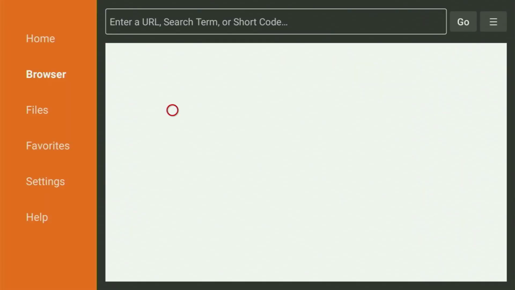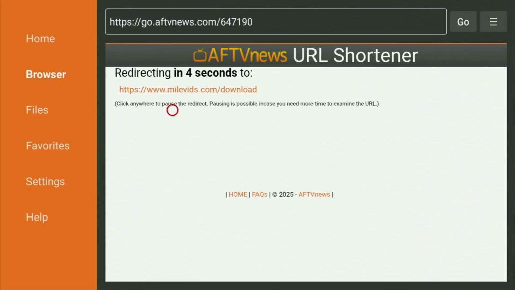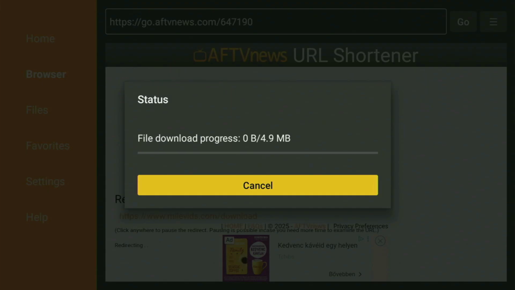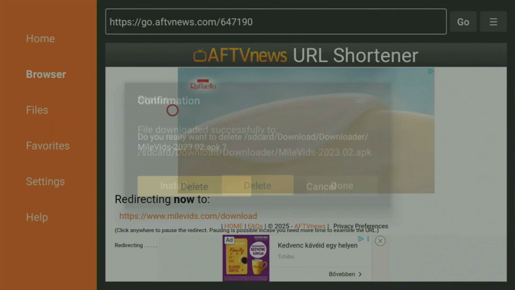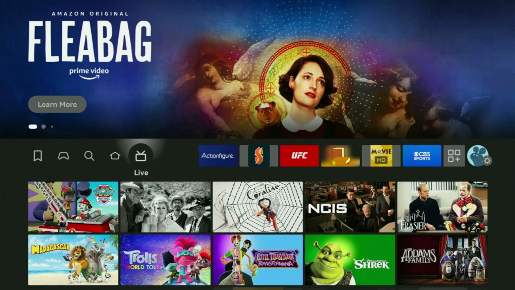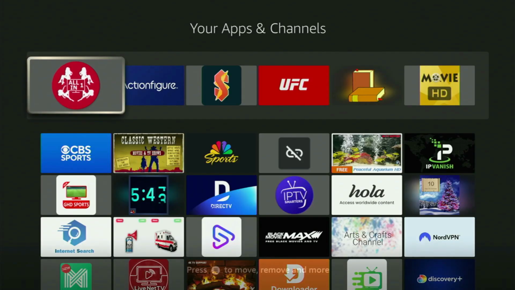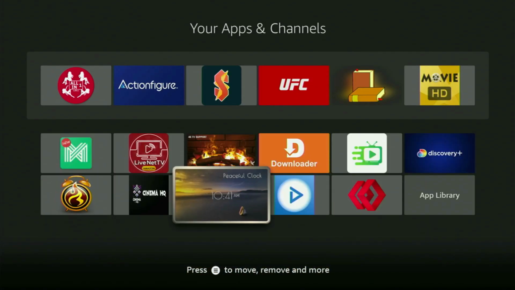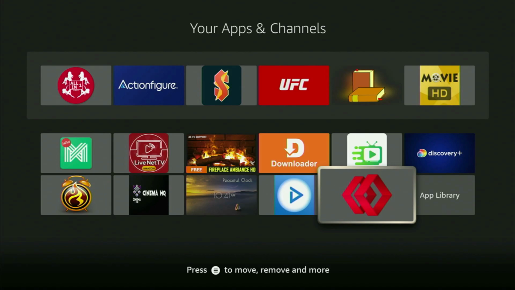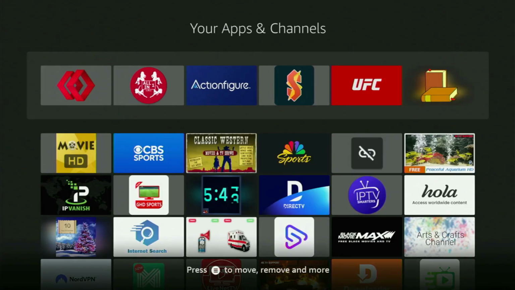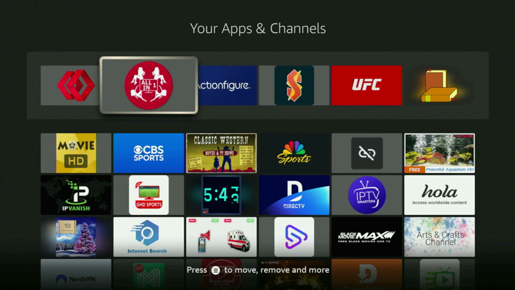After that, just click go, and now we are waiting until the download of the second app starts for us as well. And here we go, the download has also started successfully for us. Then just click install again and wait a bit until the installation of this app is also finished. As always, click done and make sure to get rid of the unneeded installation files. And now when you return back to the list of apps on your device, you will also find this second application right here. Let's also put it to the front.